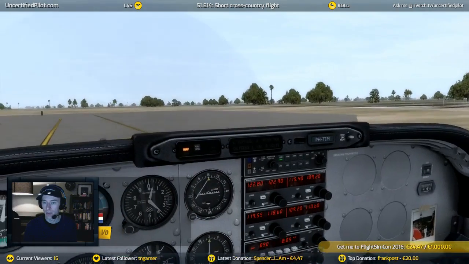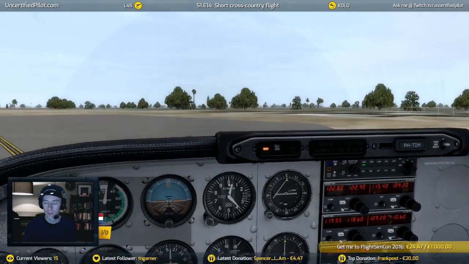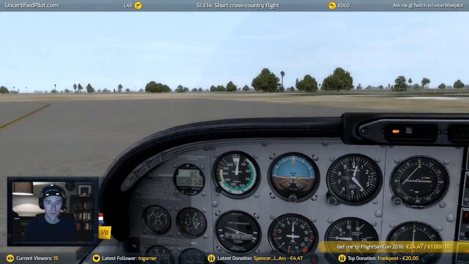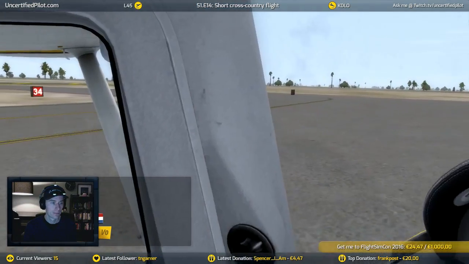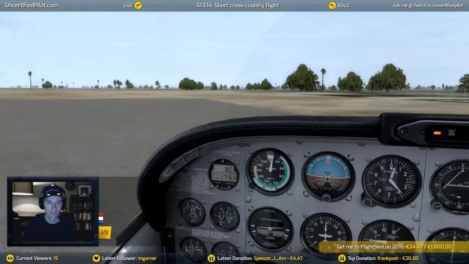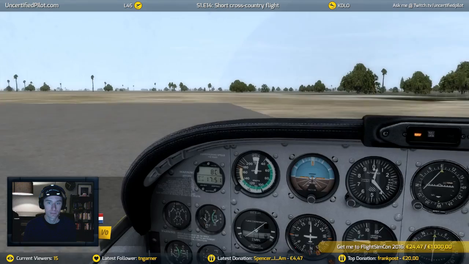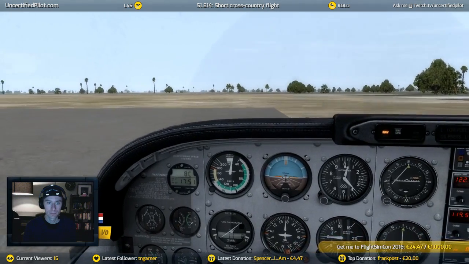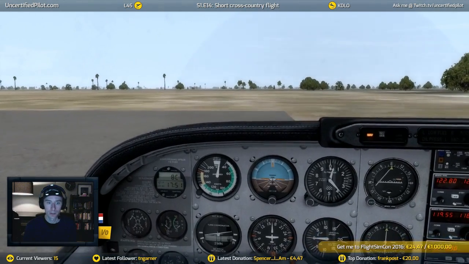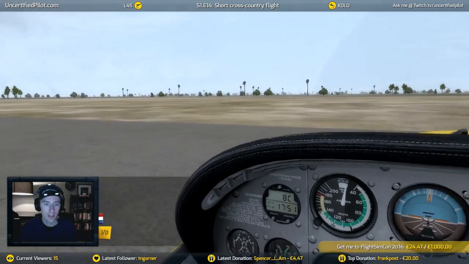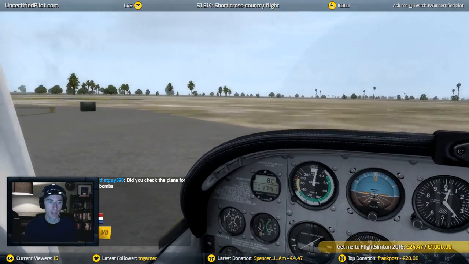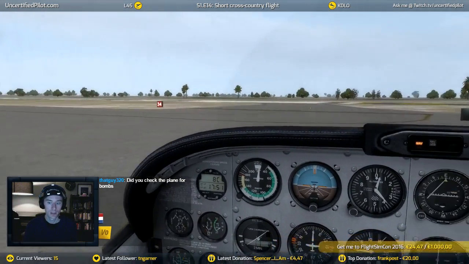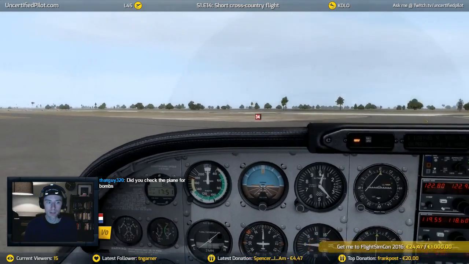Okay, let's see, run-up area. Far end. Allow for spacing for others that might fly here. So let's point it down this direction.